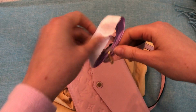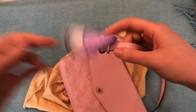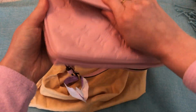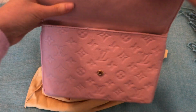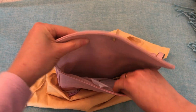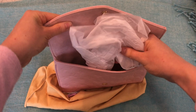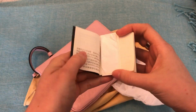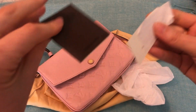Okay, so it comes with this little tag that I'm assuming if you cut that off, then you can't return it. Let's take a look inside. So the reason I wanted to get this particular bag in this color, a couple of reasons. Oh, it comes with, I didn't even realize it came with the tags. Let me show you this first before I explain why.